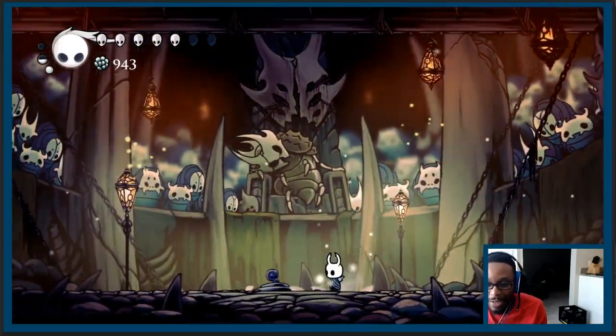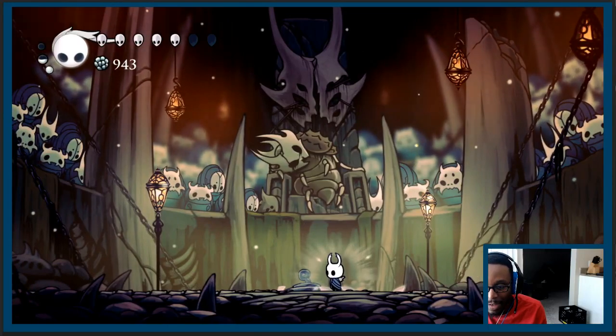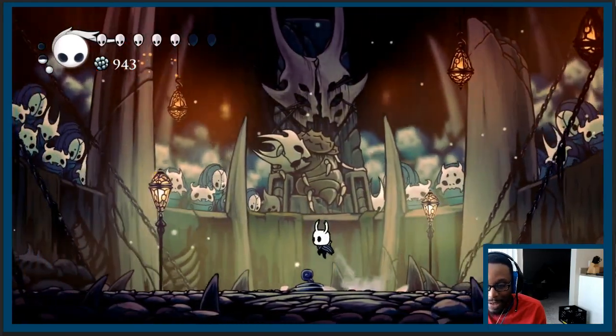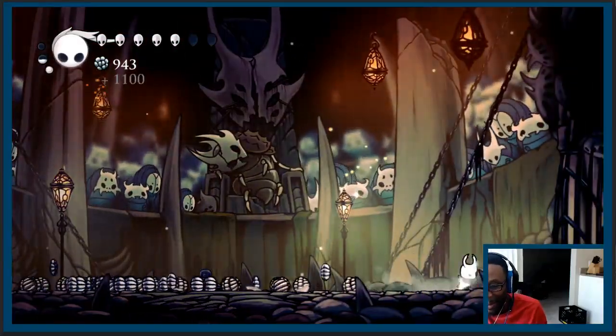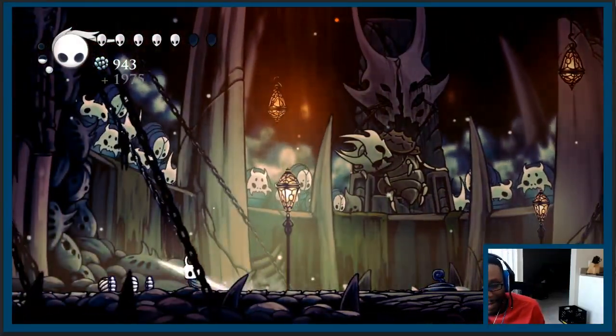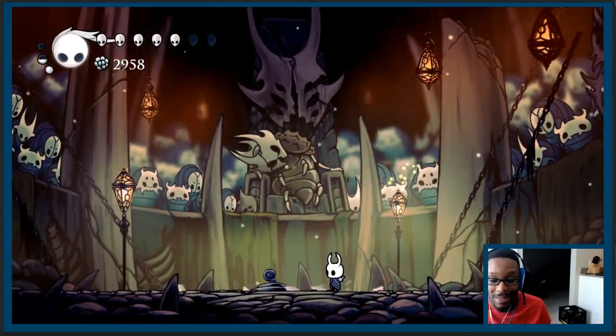There we go. Weakening them both is also a cool strategy. That's like the Zelda Link to the Past boss with the armor, and you kill him up until the last one, and the last one goes berserk. That's a cool thing to have in your game, because you're like, do you weaken both and make it hard in one way, or do you focus fire one and make it hard in another? That's cool. I like this stuff.